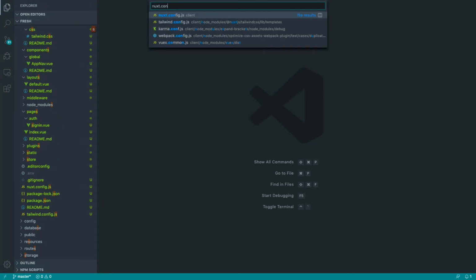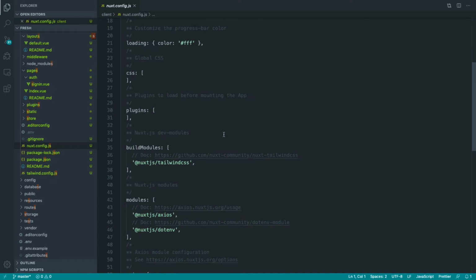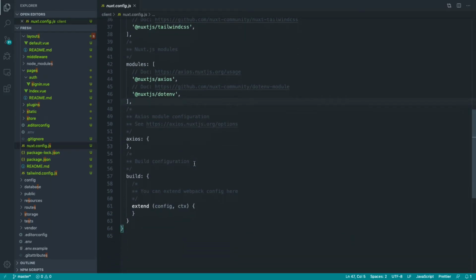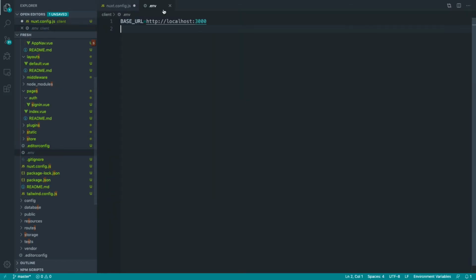So all of the Axios configuration is inside of nuxt.config.js. We asked for it to be included by default. If it's not included by default, you'd have to pull this in manually, but the configuration is just here. So what we want to do is, inside of our env file, set our base URL. You can see at the moment this is localhost 3000. That's not the URL that we want to make requests to. Our URL is actually localhost 8000. That is our API URL. So really important that we switch that over.